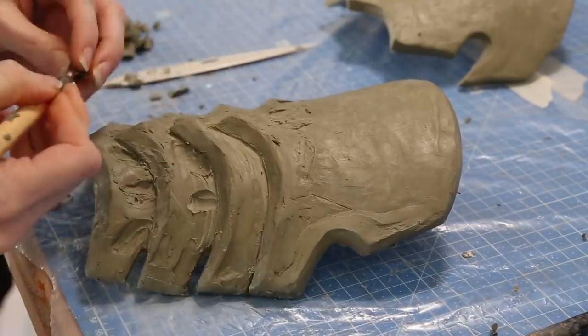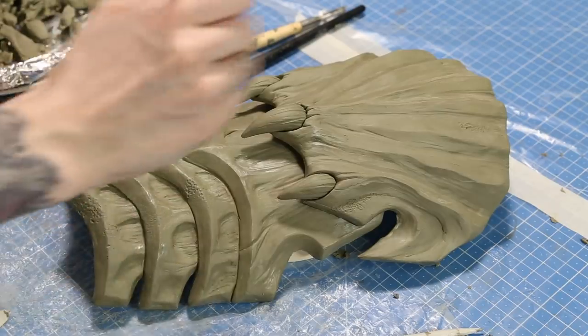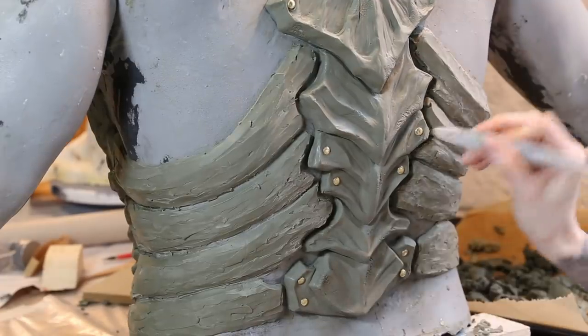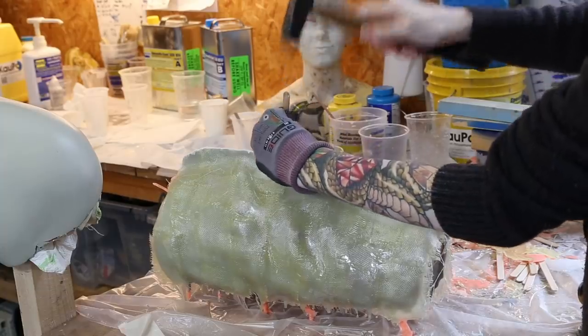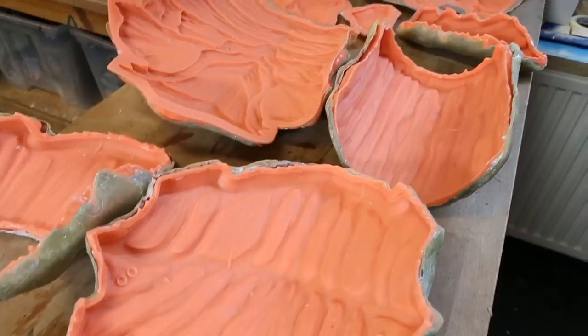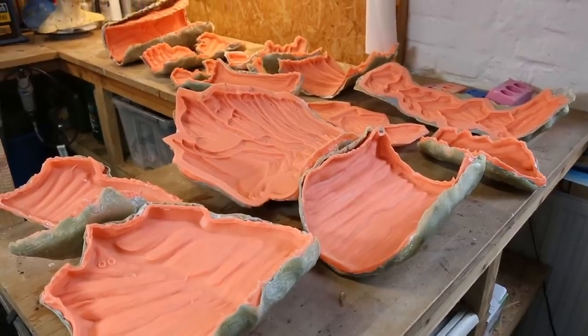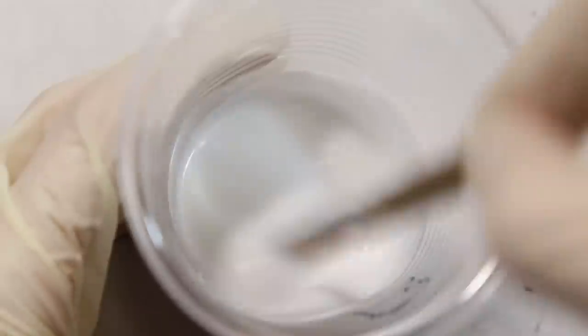I only had to make sure that the shape is symmetrical, but still it was a lot of work. I wanted to sculpt and mold the whole armor in one week, but my fingers really started to hurt after a few days of working with the hot clay and the tools. At the end I needed about one and a half weeks until I was done with all the molds. I hadn't slept a lot at this time but I still enjoyed it.